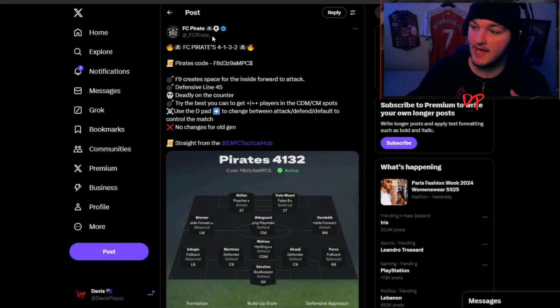Today we will be trying out FC Pirate's 4-1-3-2 formation custom tactics. Now, we did a video on his 4-2-3-1 second variation custom tactics last week. You guys seem to like it. I'm still using those custom tactics. I had a few of my own twists with this one.